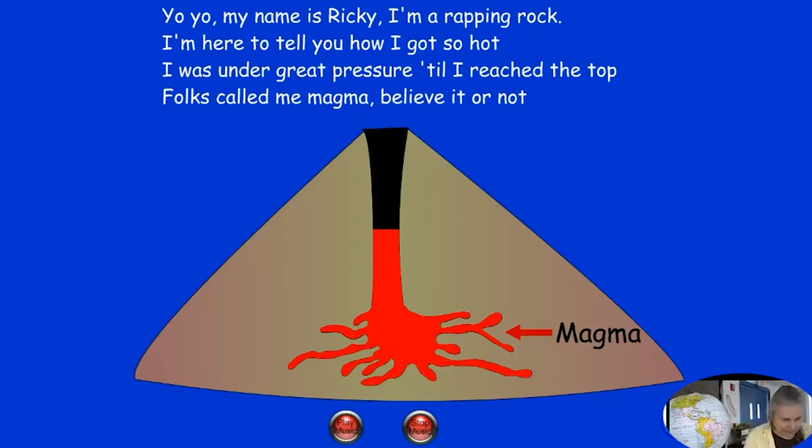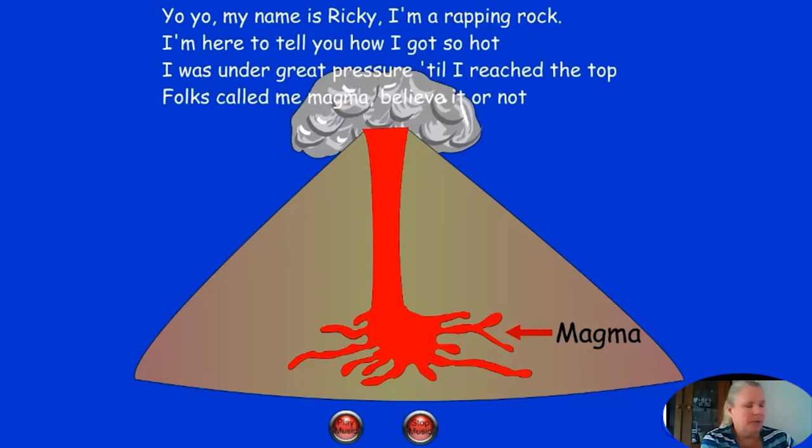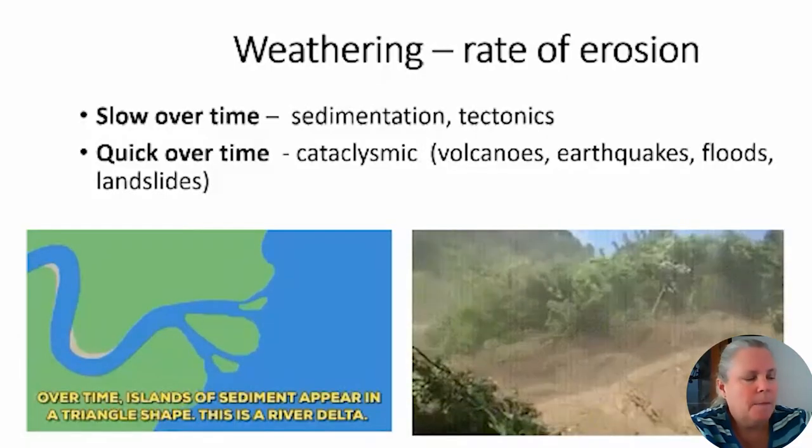One thing to remember: igneous — 'ig' is the Latin word for fire. So when I say an igneous rock, think of an exploding volcano with magma deep in the earth. Then we have water rocks formed where water puts it all together — those are called sedimentary. Then you have metamorphic, where 'meta' means changed. It's either fire rocks or water rocks that have been remelted or reformed through the rock cycle. Depending on what kind of rock you have around you, it changes your landscape and landforms a lot.